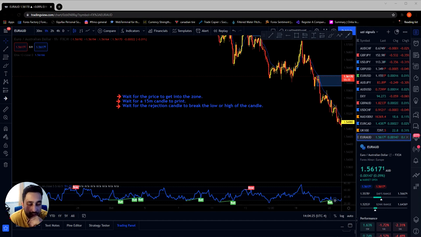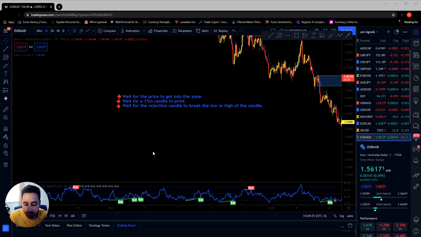Sometimes if the 15-minute candle isn't bearish the way you want it to be in a bearish scenario, or bullish as you want it to be in a bullish scenario, let the next 15-minute candle print. Or you can do this with a 30-minute as well if you want extra confirmation. In the scenarios we're looking at today, like Euro AUD for the bearish scenario, and then we're going to look at NAS for the bullish scenario.